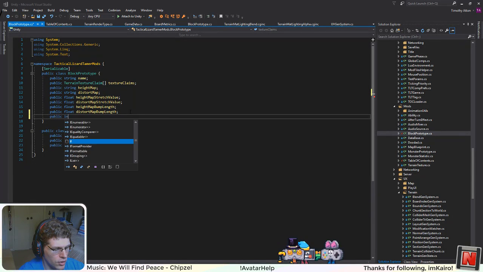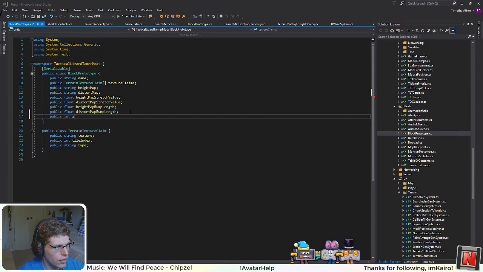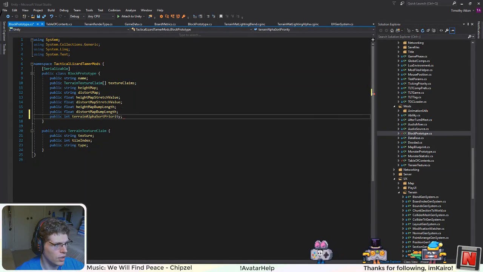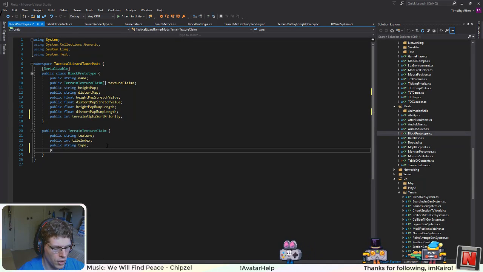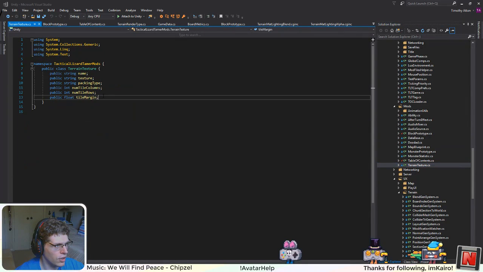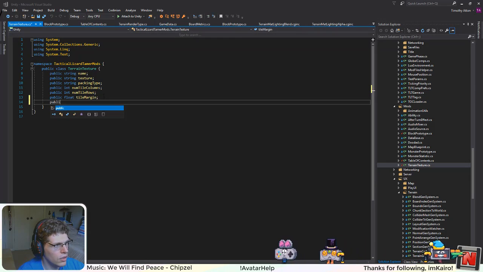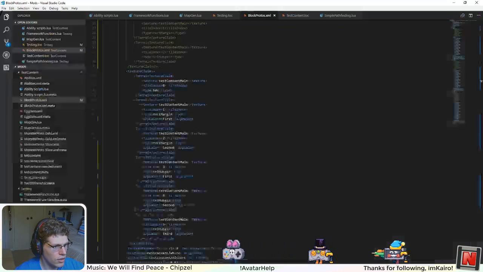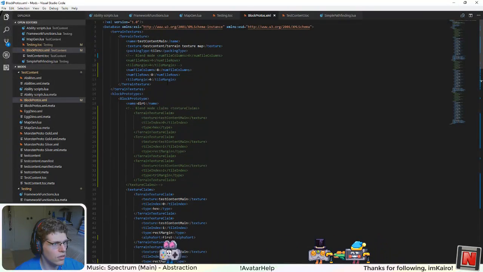Public integer terrain alpha sort priority. And then here I need to have a string for the alpha sort requirement. And the last thing, terrain texture, I need to... Or did I add anything to this? No, I didn't add anything to this, so never mind.